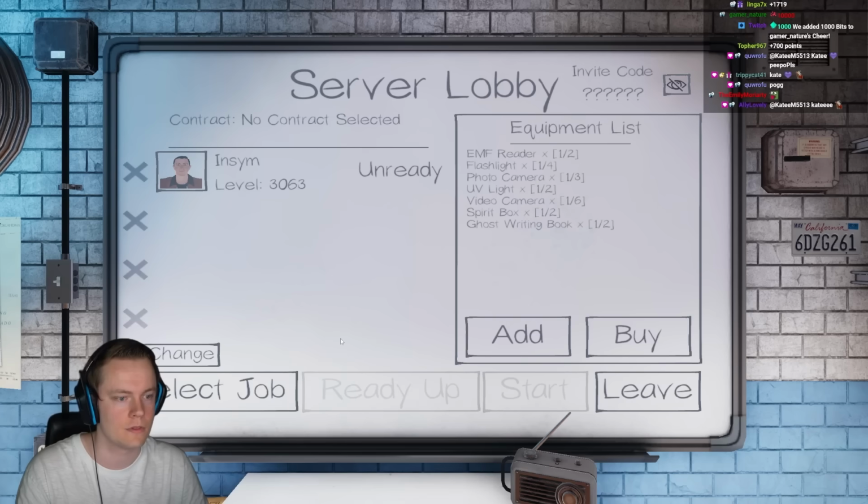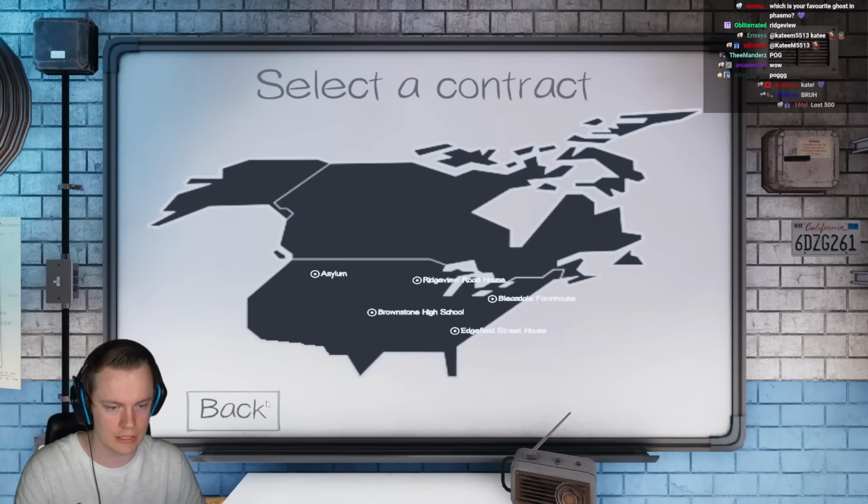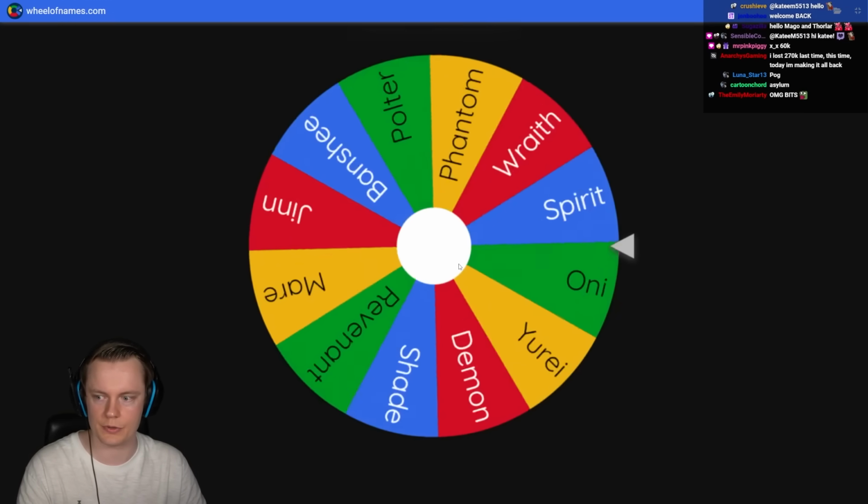Doesn't look like anyone else is in need of help. How about we go to Ridgeview? Let's see. Bleasdale, Edgefield. Okay, none of these maps are professional, so we're gonna have to reload real quick. But we also need to respin, of course, so let's do that.